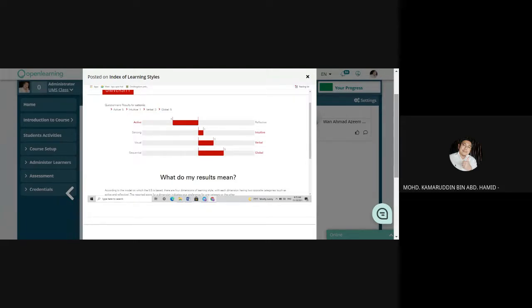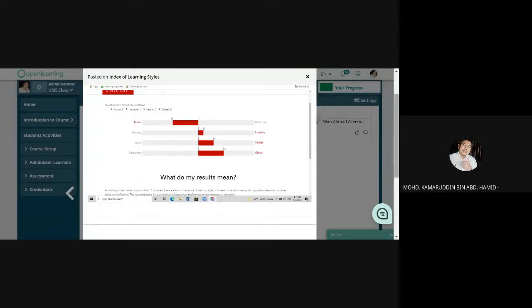Wow, you're more on global. Are you sure you're global? As an engineering student, you'd be more on the sequential? But it's okay, since you know the difference between sequential and global. Okay, guys, you need to take this note. When you are a global learner, you look at the problem from a bird's eye view, or sometimes we call it a helicopter view. You look at the big general problem first. That's why it's called global. From that you narrow it down until you're able to find the solution to the problem. That is the global way of learning.